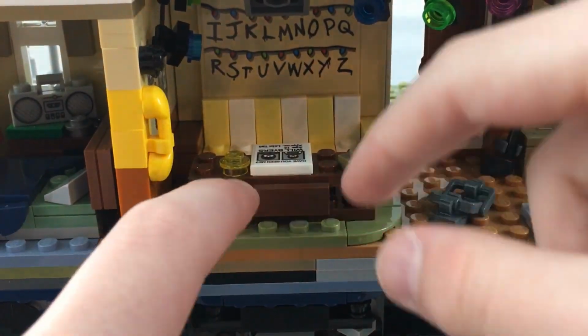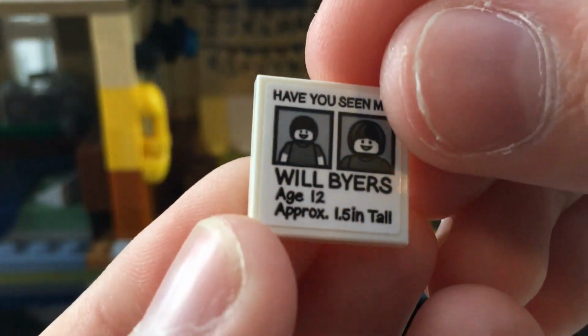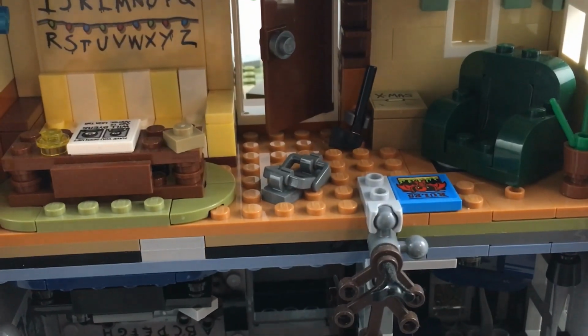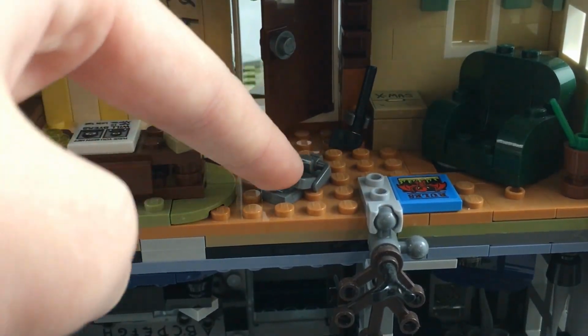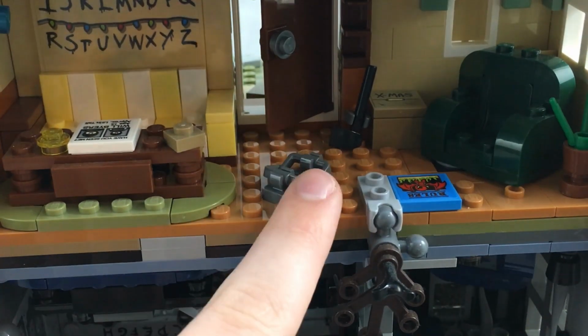We have a little table and a rug underneath there, and this 2x2 of Have You Seen Me, Will Byers. And kind of funny, it says age 12, approximately 1.5 inches tall. Which is pretty funny, because, you know, it's a Lego minifigure. Then we have the trap that Steve sets in the finale, I think it is, of the show. The little trap for the Demogorgon that Steve sets, which makes me wish that Steve was in this set.